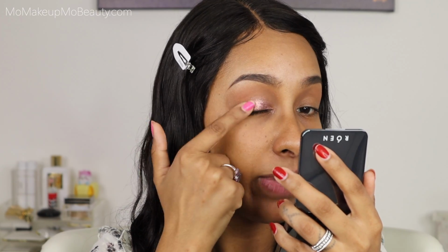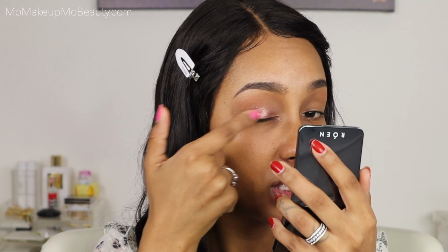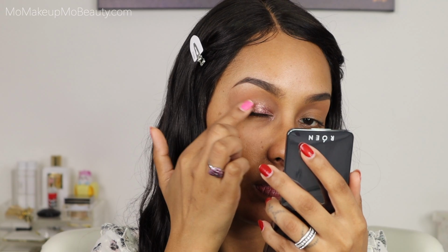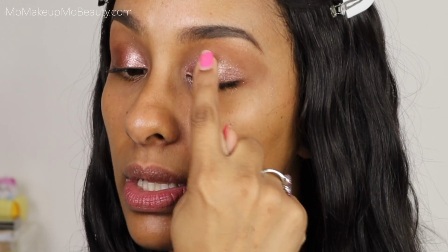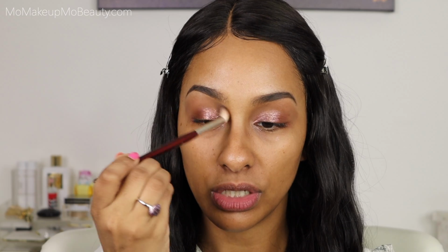That is so pretty. Oh my goodness. I'm just going back in and building it up a little bit, just a little bit. Let's see what happens. And again, I can be a little messy today because we did eyes first. So I built up on this eye, and I just did one light application on this one. I'm going back into that BK Beauty 201 brush and just diffusing and blending. That has got to be the quickest eye look ever.